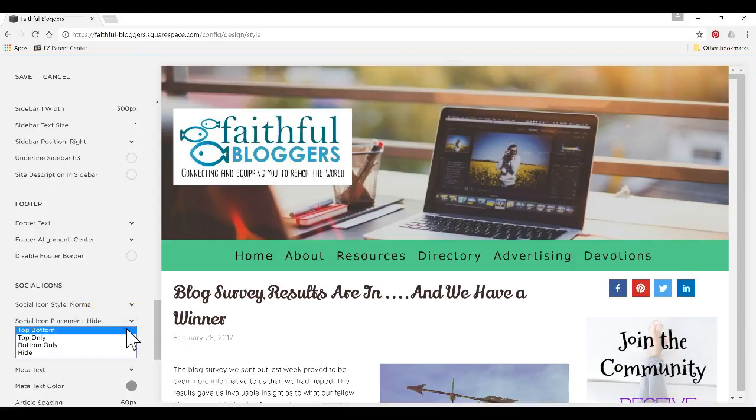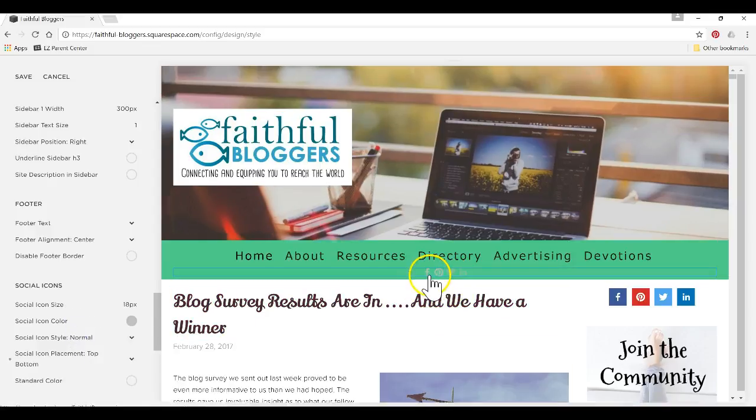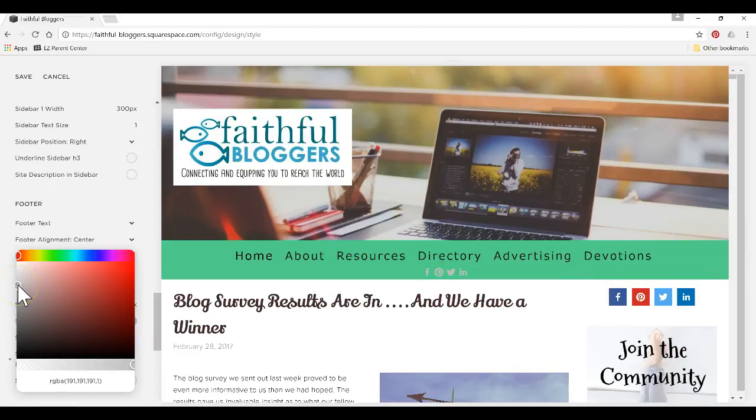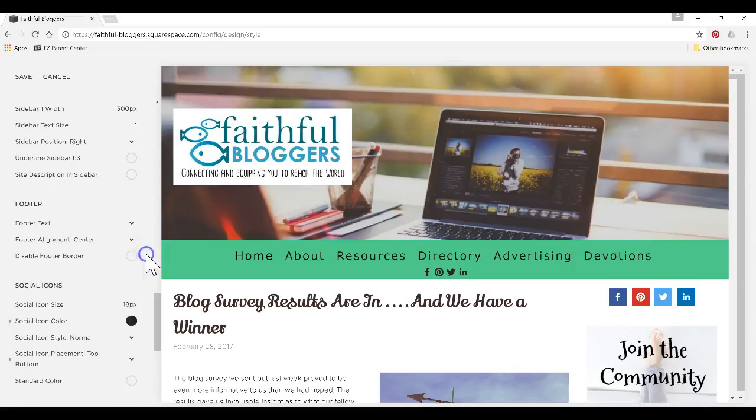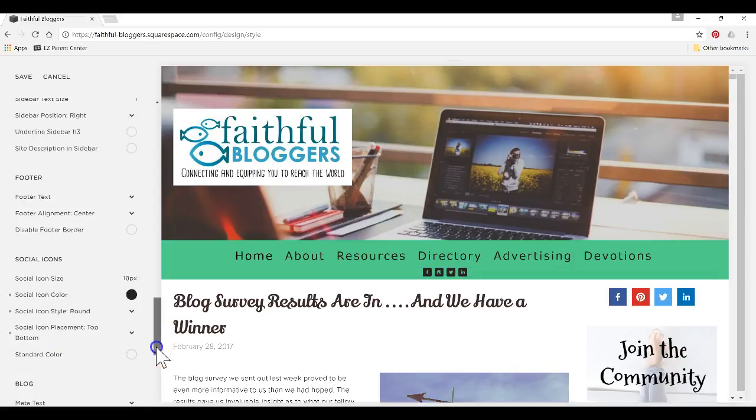I will unhide them so that you can see. I'm going to put them at the top. Now they just showed up right here. See that? Now what that's talking about, I have them really set dark. I will make them darker so that you can see what I'm talking about here. There they are. And then if we want to change the style of them, we can change them to square or round. Let's see.